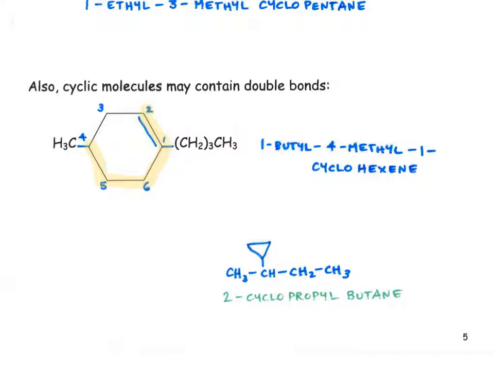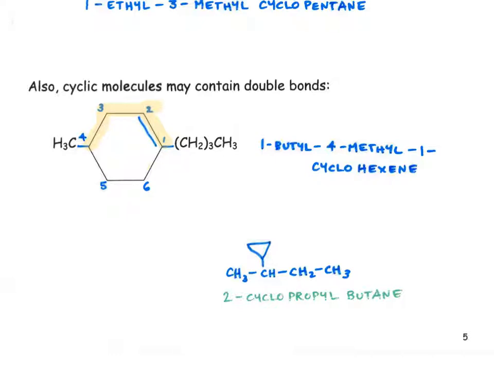So in this example here then, we are starting with this group right here, which is a butyl. A butyl side group, we're calling that number 1. And then if we number in this direction right here, we always do that, number through the double bond first. And then we're going to head over to our methyl group like that. So in that way, our butyl gets a low number. And of course, the priority part of the molecule, the double bond, gets the lowest possible number.